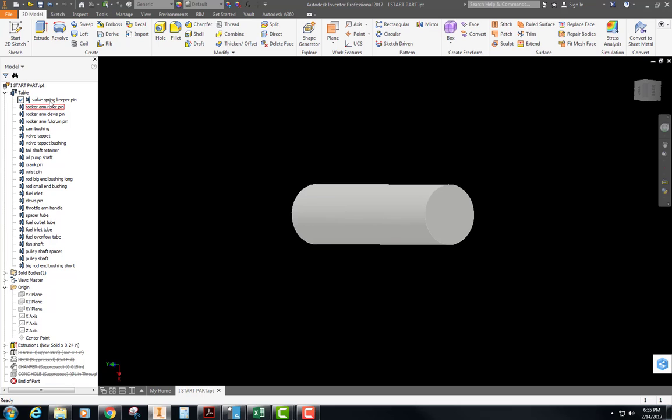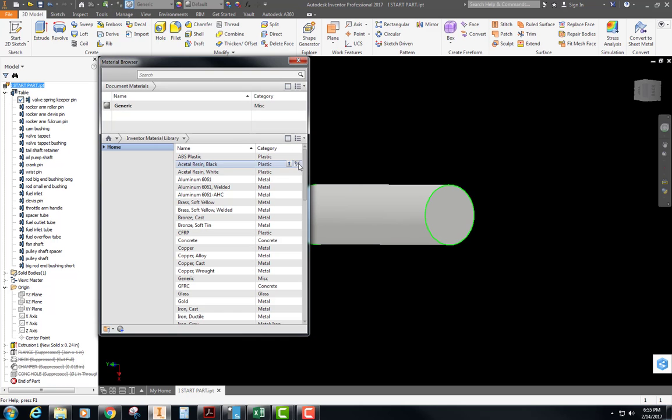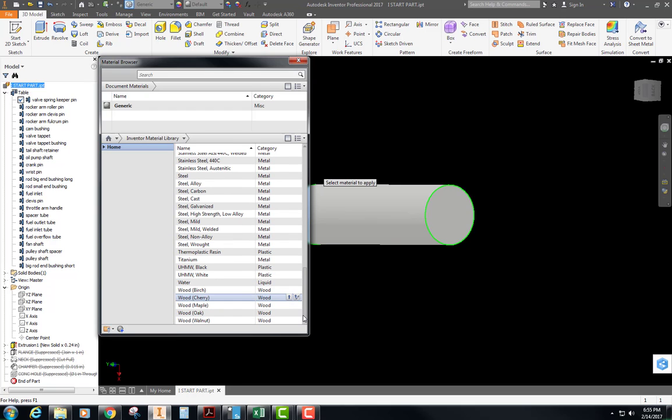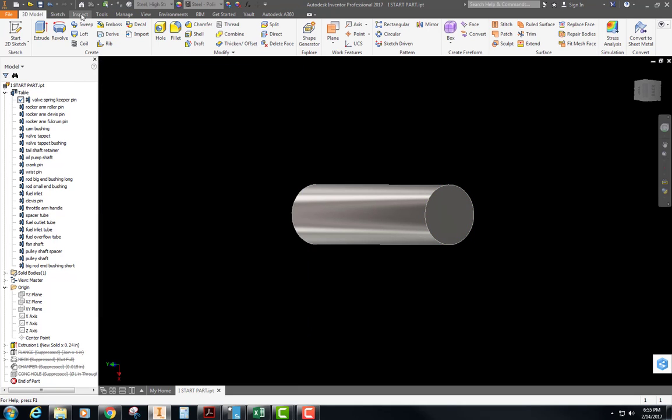So what I'm going to do is I'm going to select each one of these, and as I go down here, I'm going to change the material. So if I go right here to the material selection, I'm going to go, what is the first one made of? The valve key spring keeper pin. Drill rod. So that's going to be a high strength, low alloy. And I can right click and say assign to selection. Okay, so if you wanted that again, you could select up here, so it's just adding it to our materials. So I'm going to save that. I'm going to go to the next one.